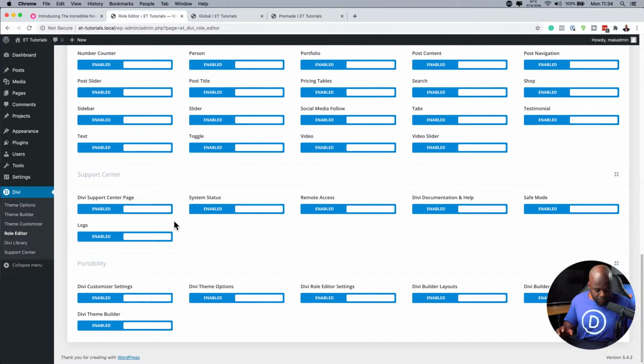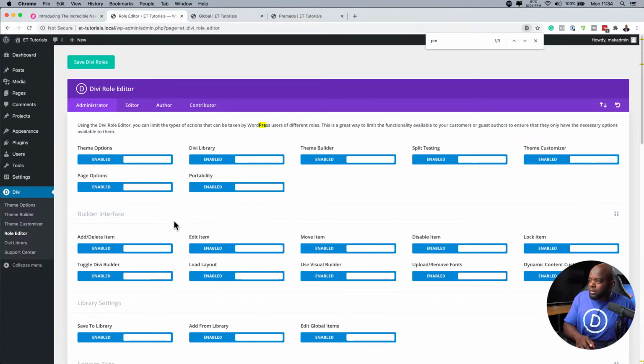Let's see, presets. Okay, I don't see it here, but it looks like edit global items. This is where you'd want to go in and disable in your role editor. So that's all I can see here, but I haven't tried it out, so don't quote me on that one. Okay, right, let's see.